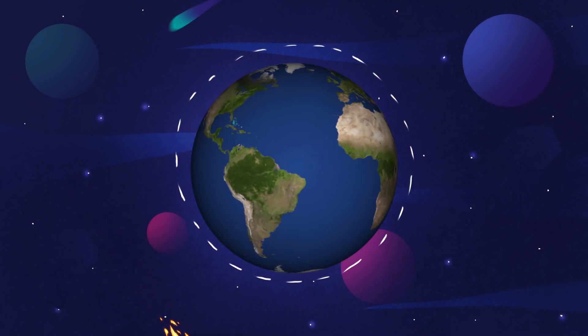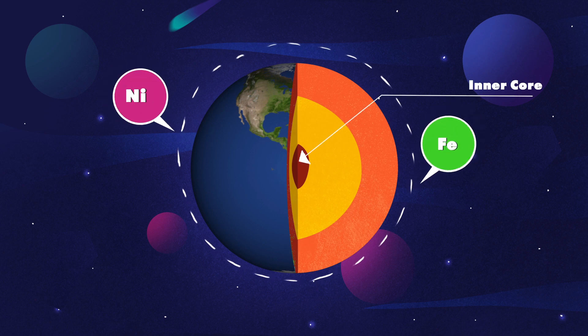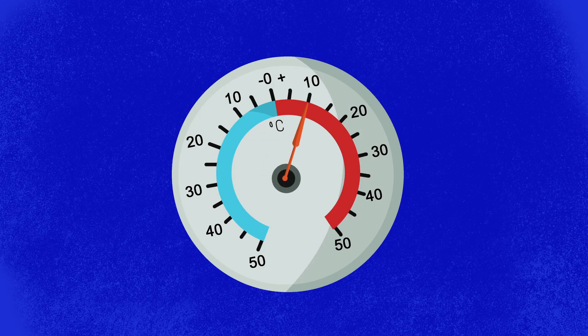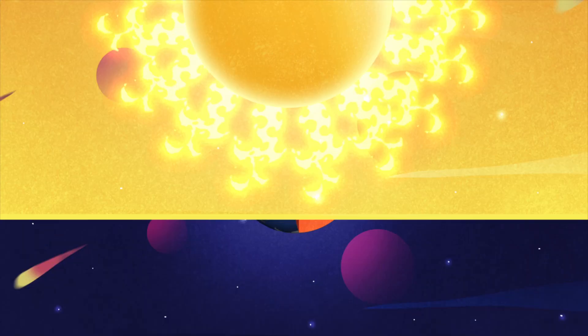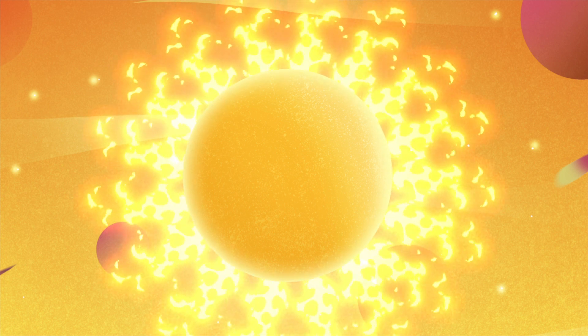From there, the final layer of our Earth is the inner core. This will technically be the center of our planet. Made up of iron and nickel just like the outer core, this layer is so deep within the Earth that because of its immense pressure, it is actually a solid. Reaching temperatures well above 5000 degrees Celsius, the inner core is as hot as the surface of the sun.